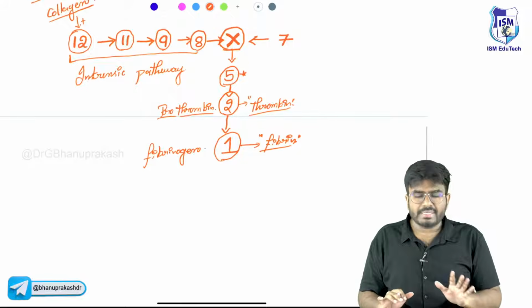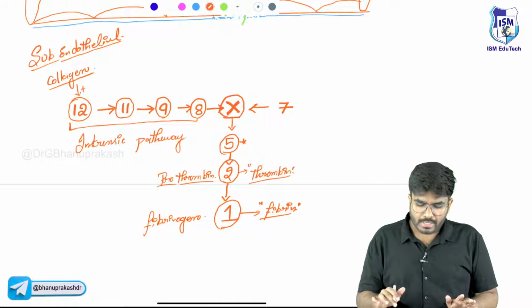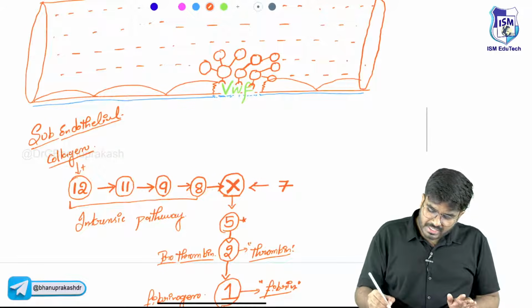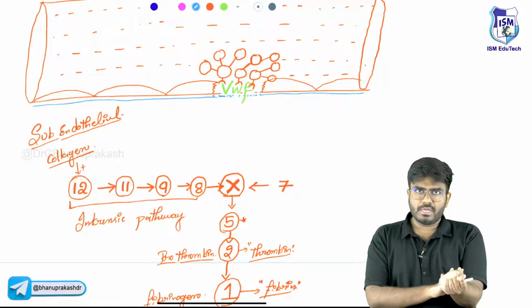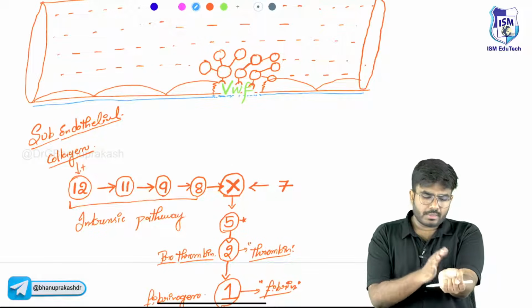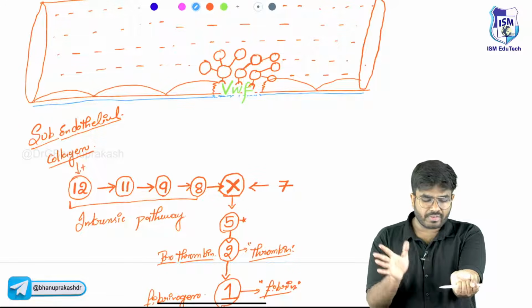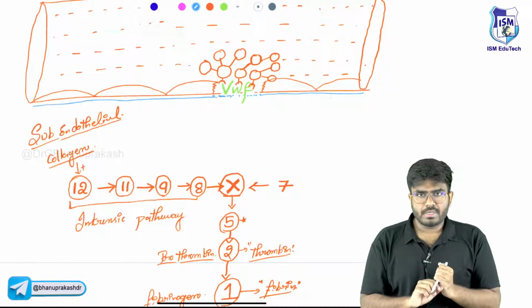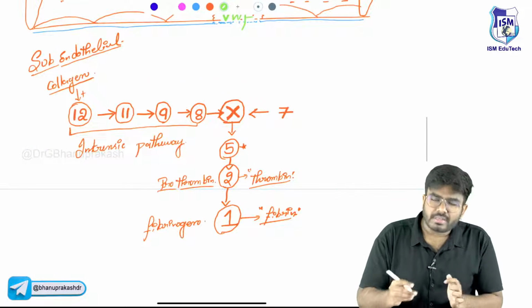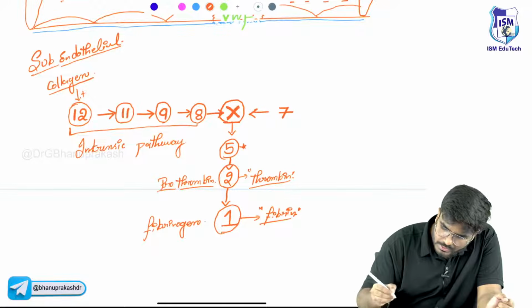So here I have shown you the intrinsic pathway. Who is activating the intrinsic pathway? Subendothelial collagen. Okay, now what is the extrinsic pathway, sir? What is this 7? Extrinsic pathway is, see, whenever there is some damage to the tissue, the blood vessel is damaged, but the surrounding tissue will also be damaged, right? Whenever there is trauma, not only the blood vessel but the surrounding tissue is also a little damaged. Now this damaged tissue, look, the tissue is outside the blood vessel, so extrinsic. Okay, so damaged tissue.